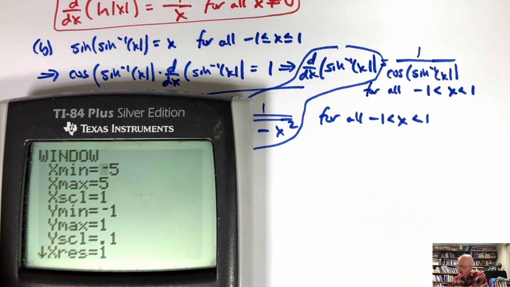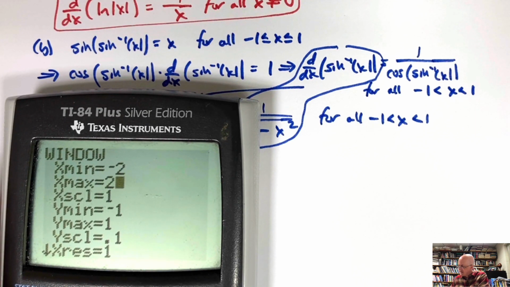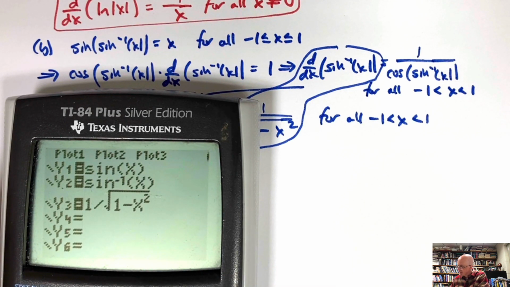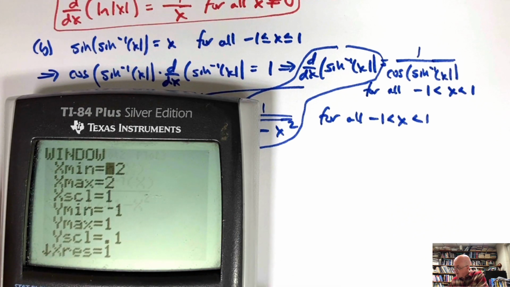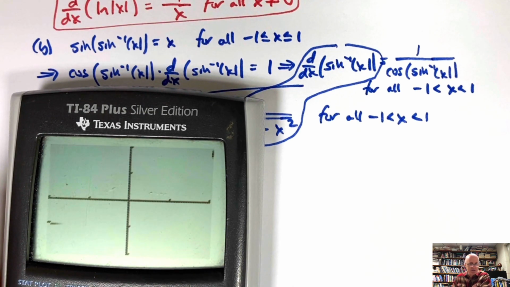I'm going to make a bigger window than the domain of the inverse sine function. Hopefully we won't get an error. Let's go -2 to 2. And I want to graph another function in here. Let's graph y equals x as well, to hopefully see the reflection property of the graphs of sine of x and inverse sine of x. I'll pick a window -2 to 2, but we may need to use the zoom square to make it look square so the picture looks better here. Okay, so the first graph is the graph of sine.